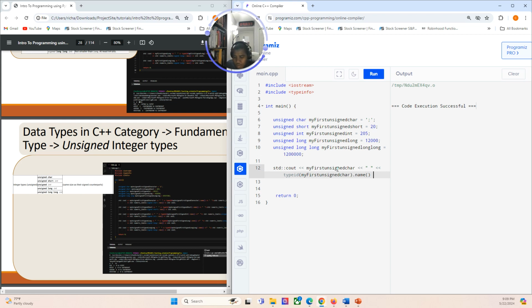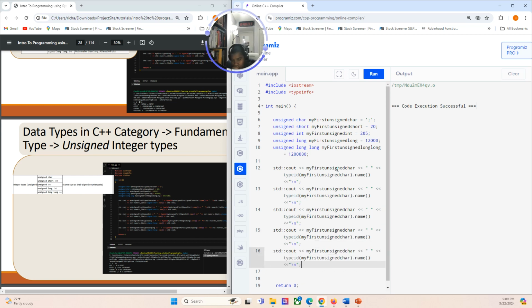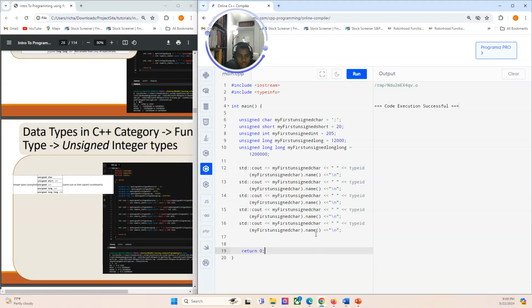That's the dot name there. And then backslash n. We need this 4 more times, so we could copy. Let's do shift down, control C, V. One more, V. So we copied this 4 times.